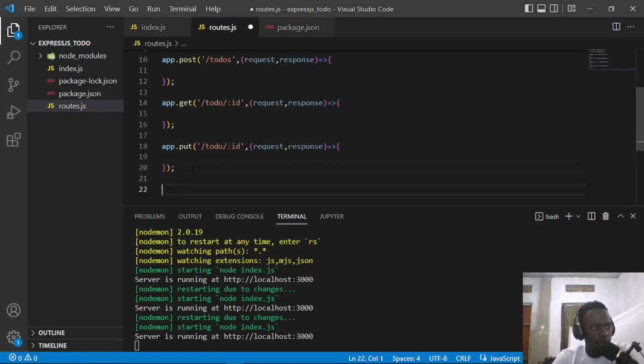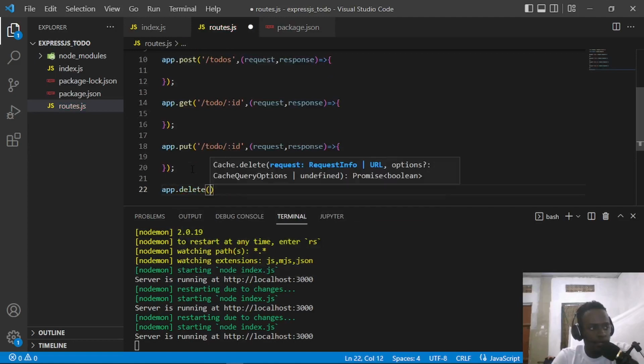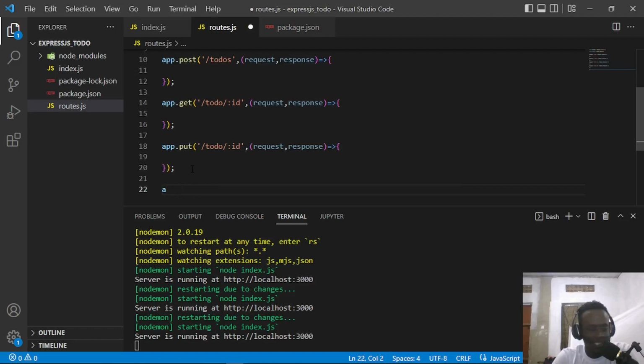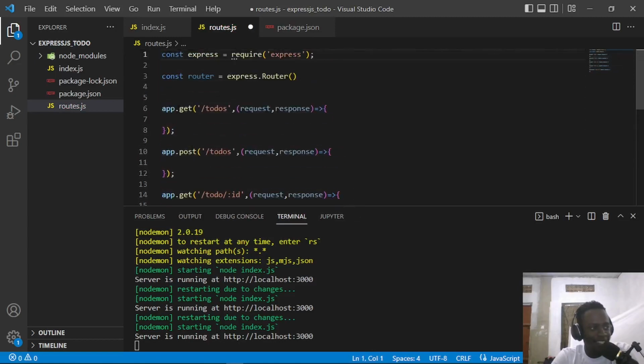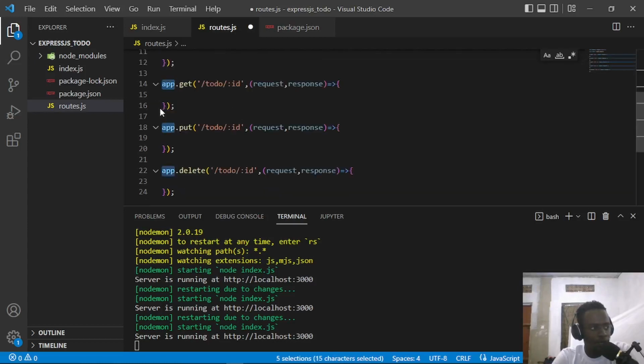Now I'm also going to write the one for deleting. I'll just come and say app.delete, and this will be the same thing. I actually forgot, I'll just copy, paste it, and then say app.delete. And one mistake I've made here is that all these are supposed to be on the router, not the app, because we don't have an app instance. Now I'm going to use Ctrl-D to remove this, and then we shall have all our routes on the router.